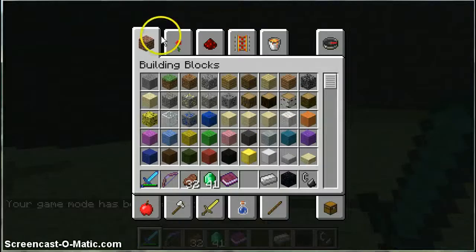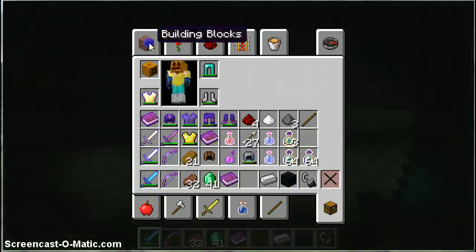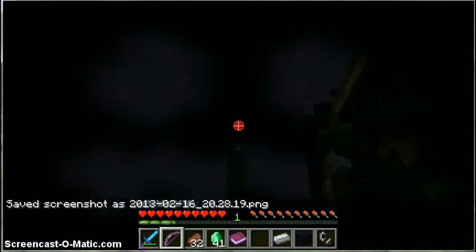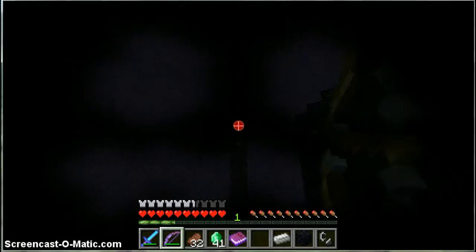I am just going to give myself a pumpkin. Just a pumpkin. That's it, nothing else. I have no choice. What was it going to kill me? Press F1 and you're fine. We can do it. Okay, I've accidentally done a screenshot. How do you do that? I don't actually know how to do a screenshot. Come on. It's ridiculous.